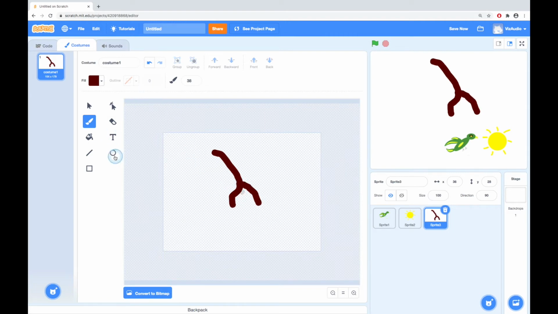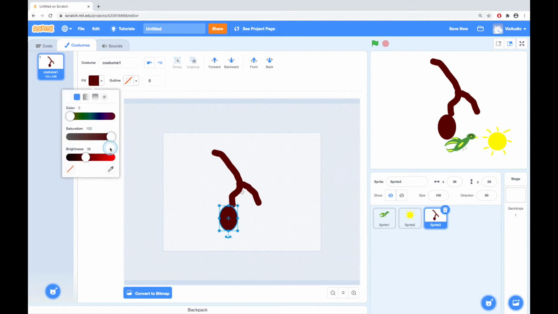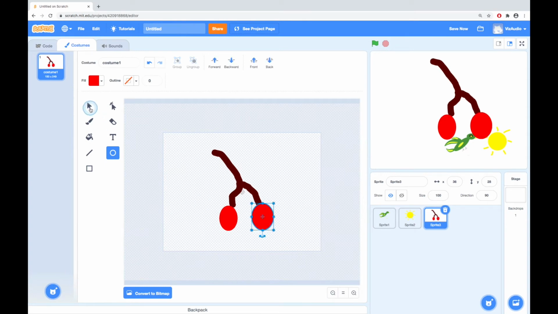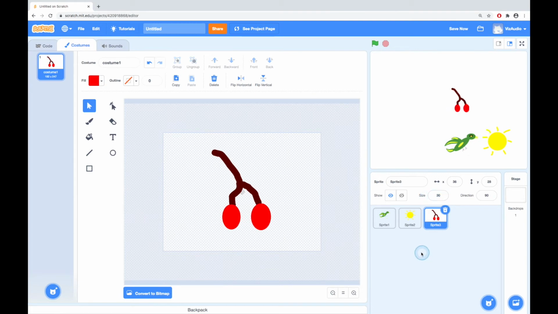something approaching that. I'm then going to grab the circle tool and do that, except I would like red, and then another one there, and go back to the select tool so I can move it around a bit, and that should be good. I'll make that one a little bit more ovally. Great. That's the berry which is going to fly around, and we're going to run after that with the bird. I will make that small as well. Maybe 30, maybe even 25 for the moment.